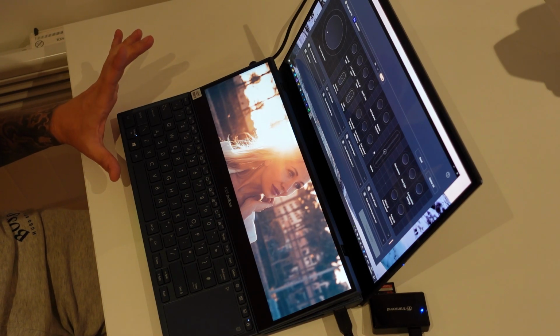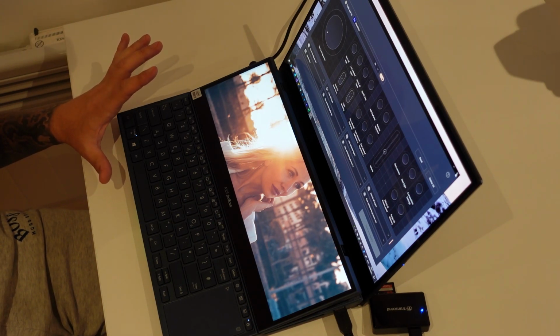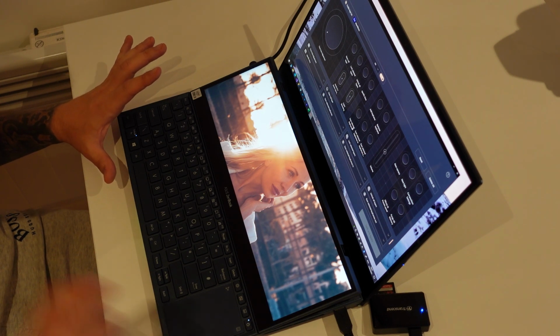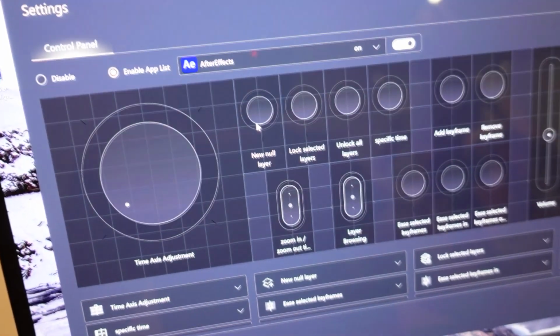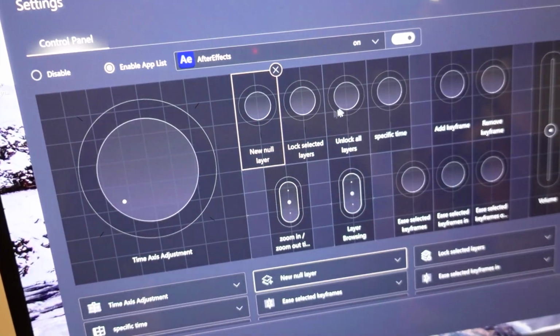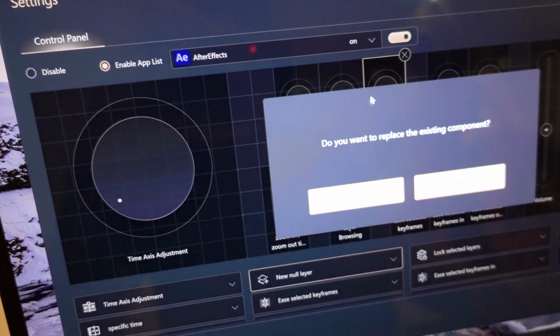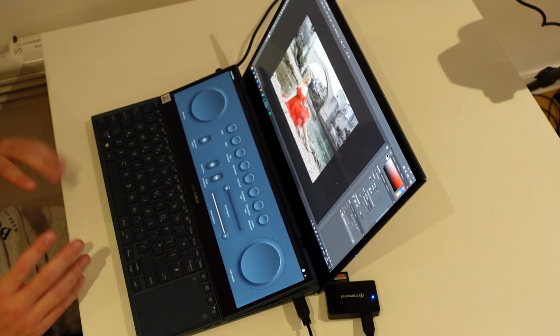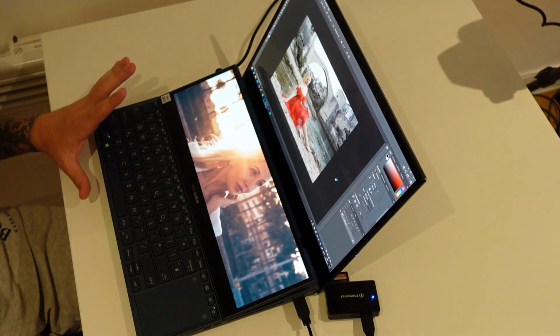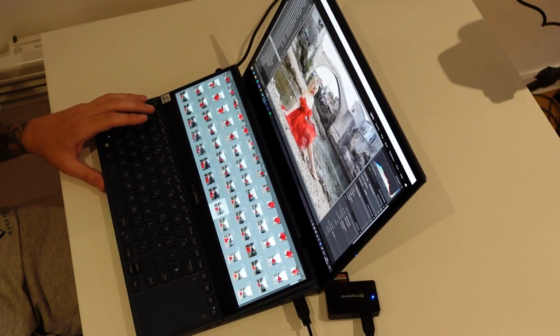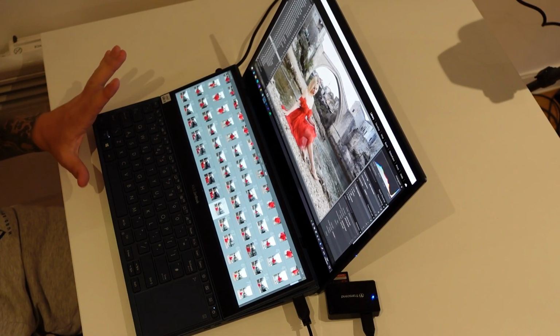So for any of the Adobe products, you have the control panel as well. You can actually go in and configure this to your requirements, and you can add buttons, you can move them around and just set it up exactly how you prefer to work. I quickly turned off the control panel and instead I tend to have my main screen in develop mode, and then at the bottom I have the grid so I can flip through the other photos when needed.